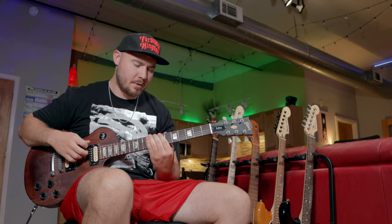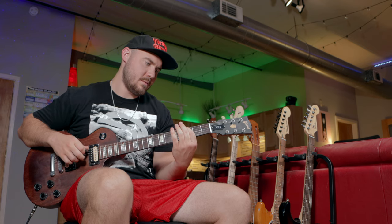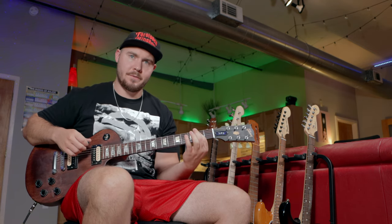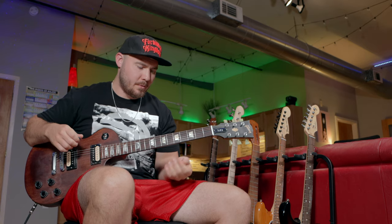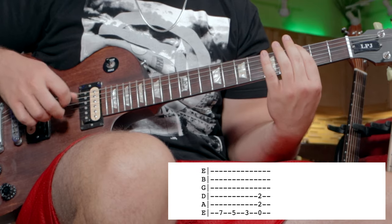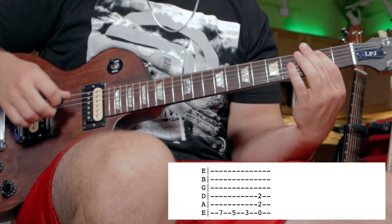And then to end this song, we'll go back home to E minor. So again, that descent there is just 7, 5, 3, E minor power chord. Cool. So that's how you play the song.